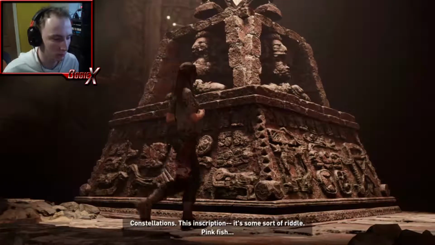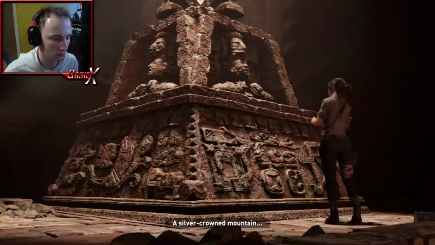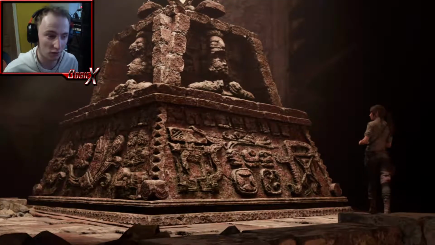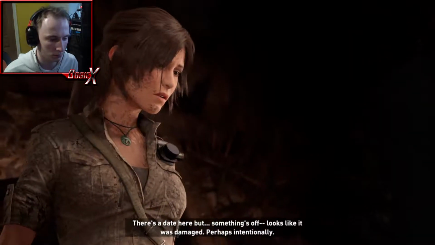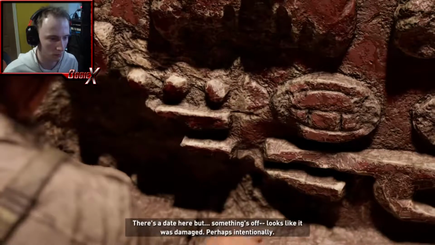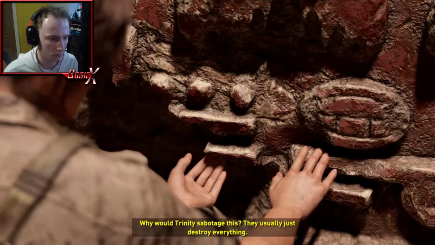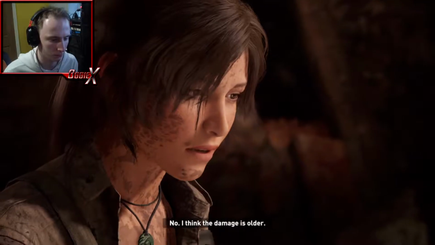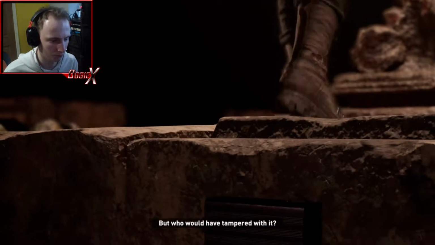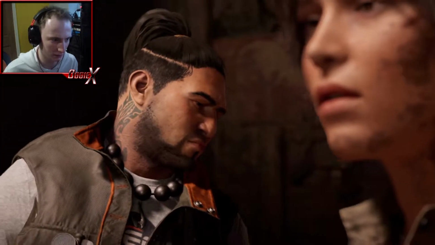What is all this? Constellations. This inscription is some sort of riddle. Pink fish? Silver crowned mountain. Star signs. There's a date here. But something's off. Looks like it was damaged, perhaps intentionally. Why would Trinity sabotage this? They usually just destroy everything. No, I think the damage is older. But who would have tampered with it? Probably someone who didn't want you to find whatever it's hiding.